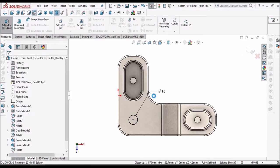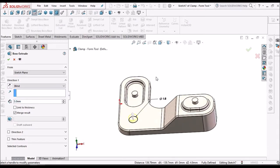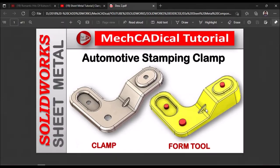Go to extruded boss and give 5 mm. You can give any height. It should be more than the thickness of the sheet, then only the hole forms. So now I have to create this gusset feature.